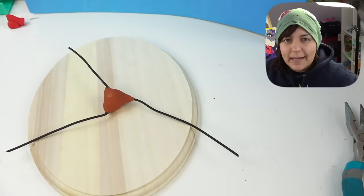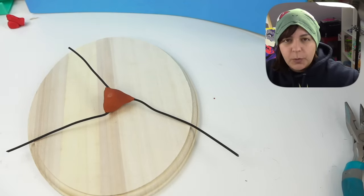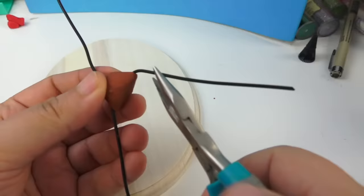Alright, so at this point I wanted to make it standing on its 2 legs, but the more I think about it, the more I know that the tail, let's look at the comment, the tail is long. I feel like I want to make it hover, and the tail itself is what's holding it up. So we're gonna make a sculpture that is kind of floating, and only the tail is keeping it up, which means I need to extend that wire.